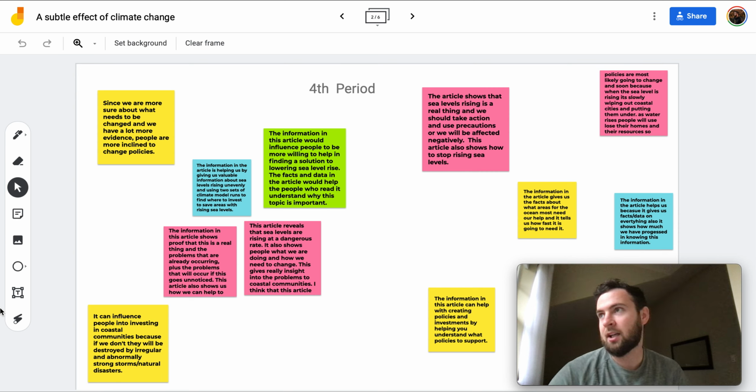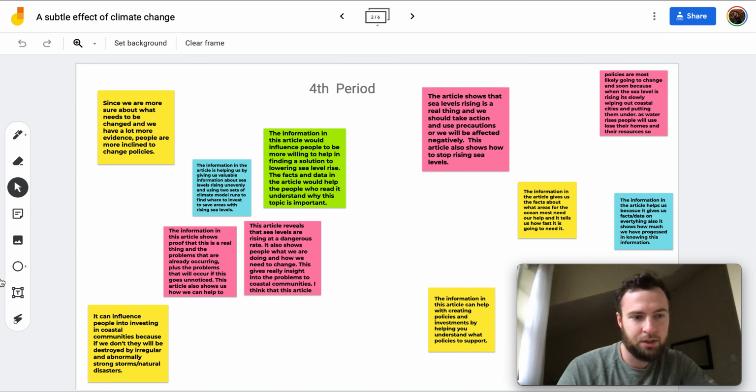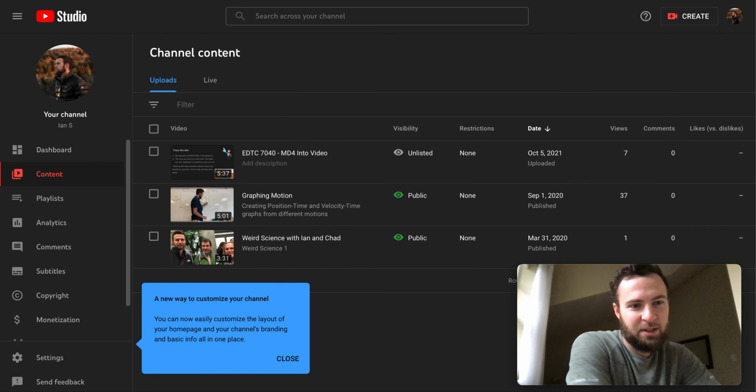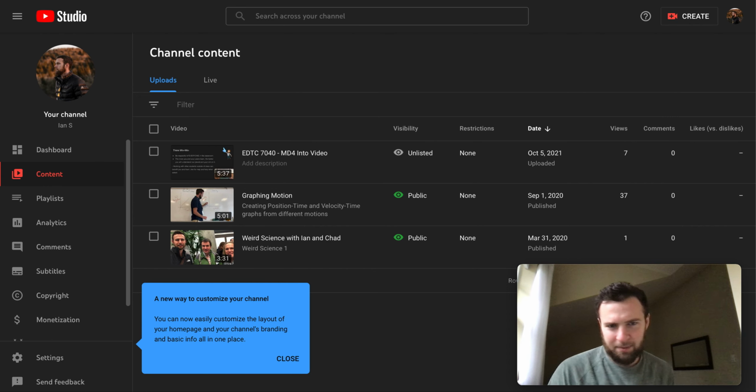Plenty of options for creativity. This could be trying to make associations where you're adding pictures. Post-it notes may be a more simple version. You could use your color coding to help with that. Anywho, that's up to you. And our last one, I'll jump in here, is YouTube. And this might seem a little funky, but I think YouTube allows us, just like I'm doing with this video, to show what you know.